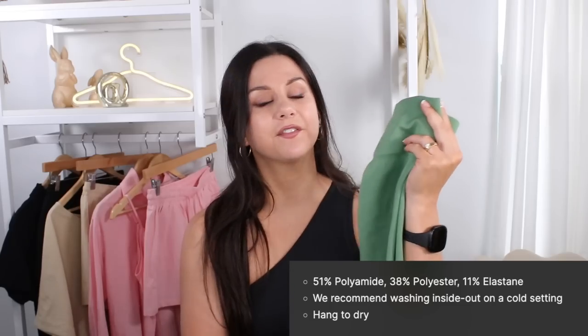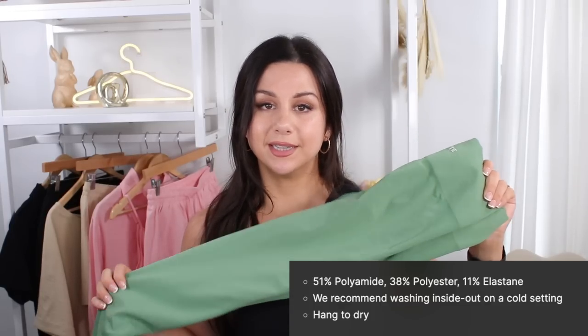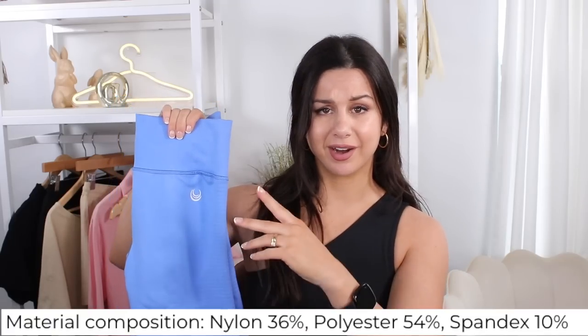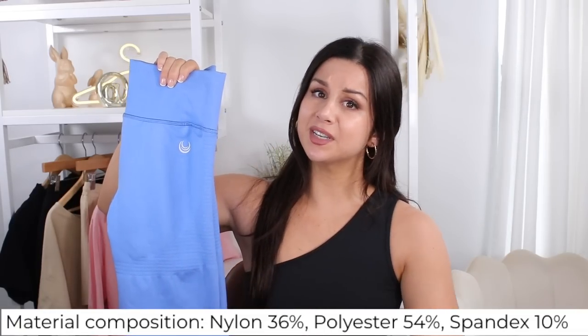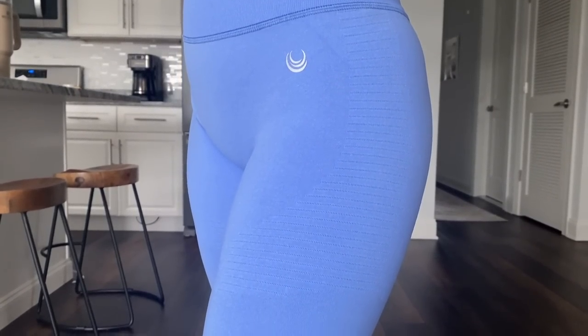It's time to talk overall material. Just holding them in my hands, Lazuli weighs a little bit more. Amplify has 51% polyamide, 38% polyester, and 11% elastane. Lazuli on the other hand has 54% polyester, 36% nylon, and 10% spandex — Lazuli doesn't have that polyamide. There's actually a huge difference when touching and feeling these. You can really feel that softness with Alphalete — that more powdery feel to the touch. Lazuli, while still being soft, has an ever so slight grit to it.